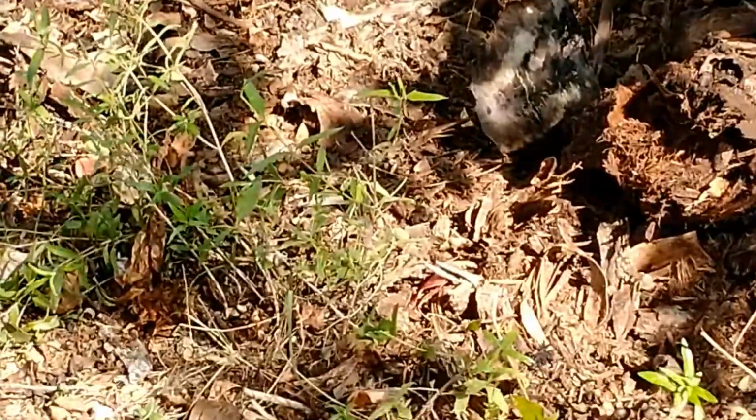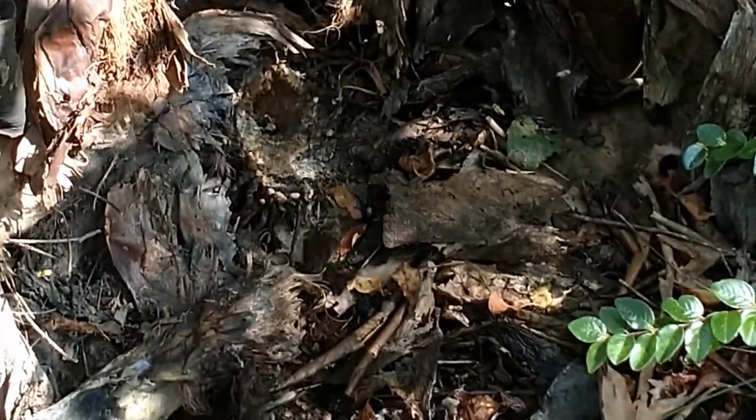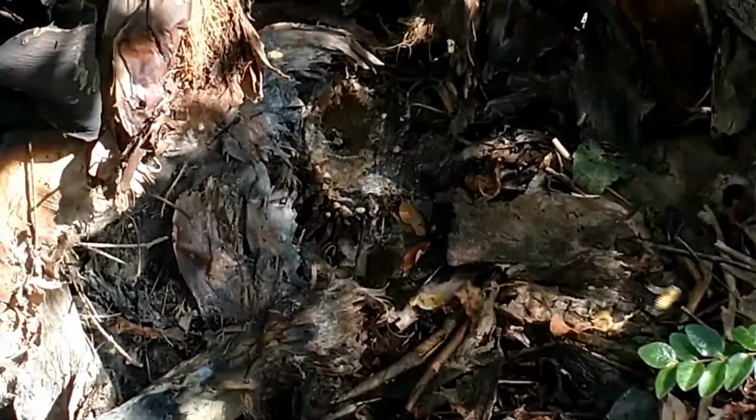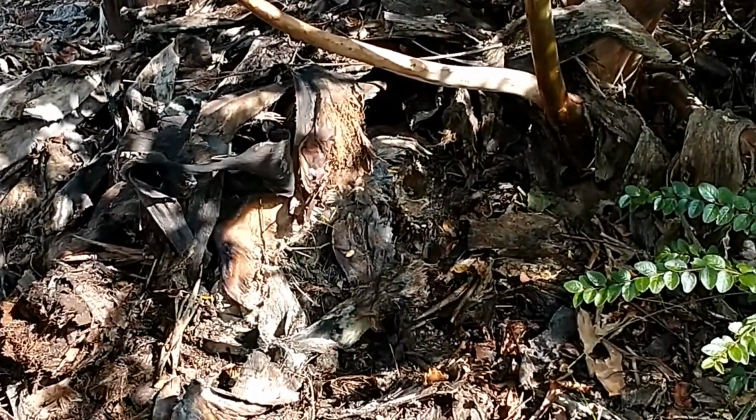I've got a water hose ready with a high jet nozzle. Going to let them settle down here for a few minutes, and then I'm going to spray it in there and let them have it. The siege is on.